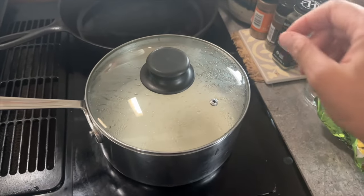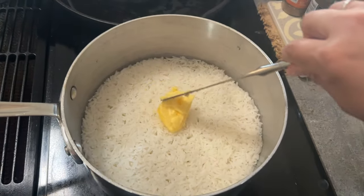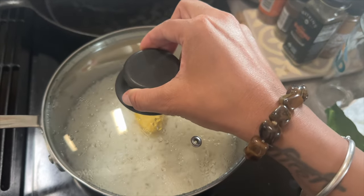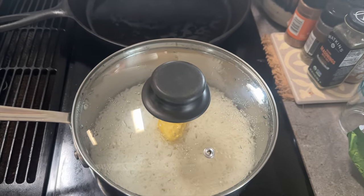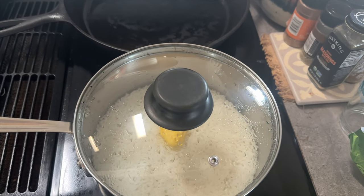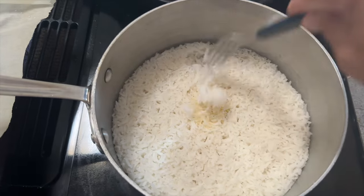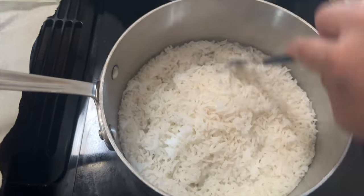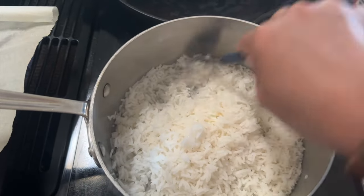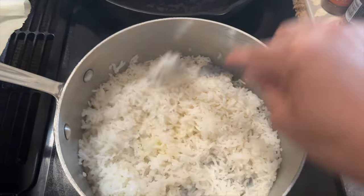For the rice, at around 18 minutes I take the lid off, turn the heat off completely, and put about a tablespoon of grass-fed butter in there and let it melt. When I'm ready to serve, I fluff it up with a fork and add a little salt — that draws out some moisture. If you like yours on the wetter side, don't add the salt. I want those little tiny holes in there. Salt is in and it's ready to fluff. Just read the directions with rice — a wooden spoon never works for me; somehow rice always trips me up.